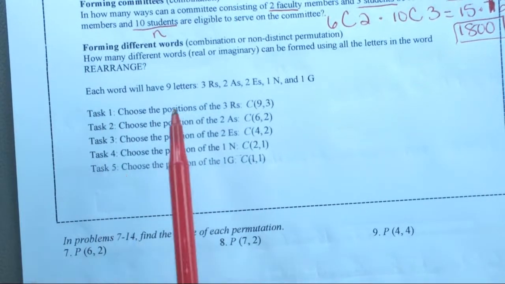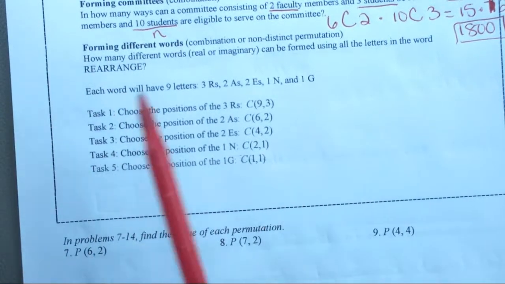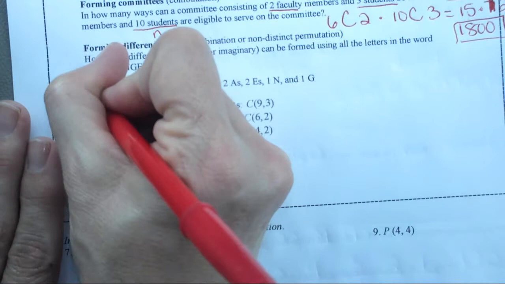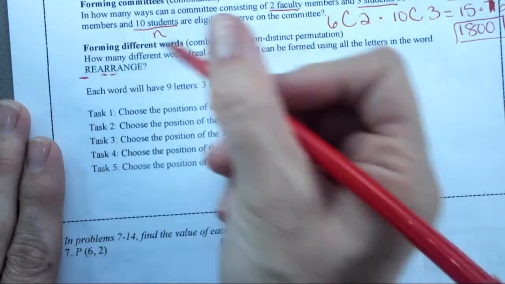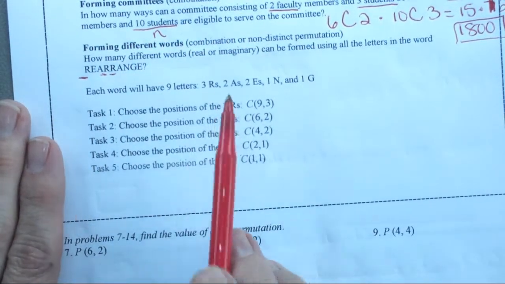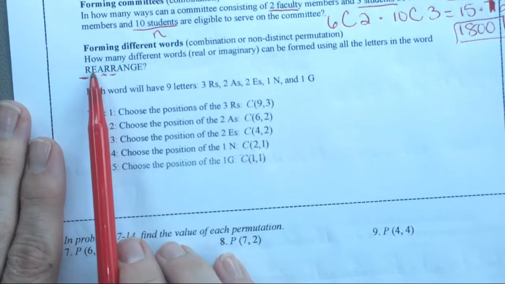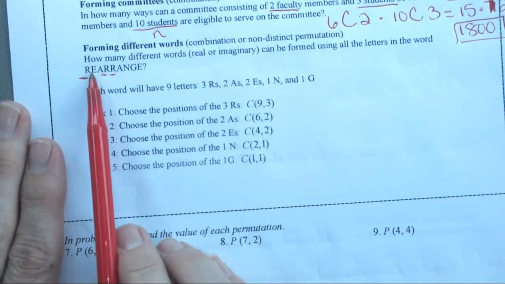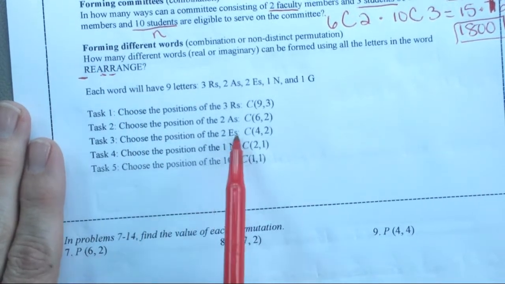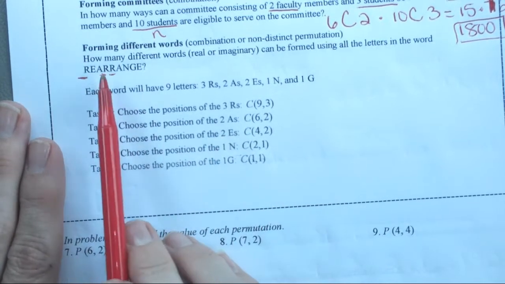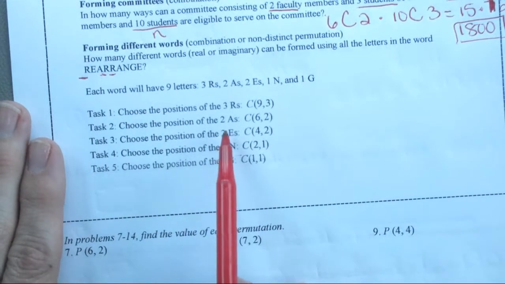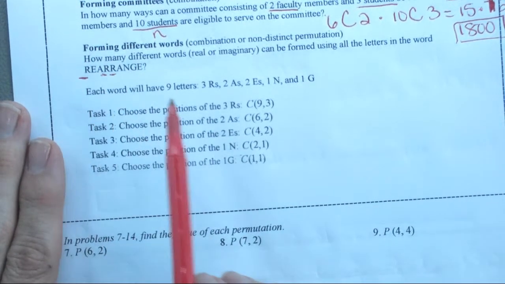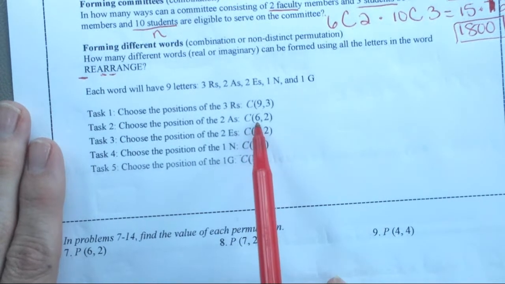So the first thing you want to do is figure out if there are any letters that are repeating. So I've got 1 R, 2 R, 3 R. So I have 3 R's. The next letter is E. E has 1, 2, so there are 2 E's. The next letter is A. There are 1, 2, 2 A's.